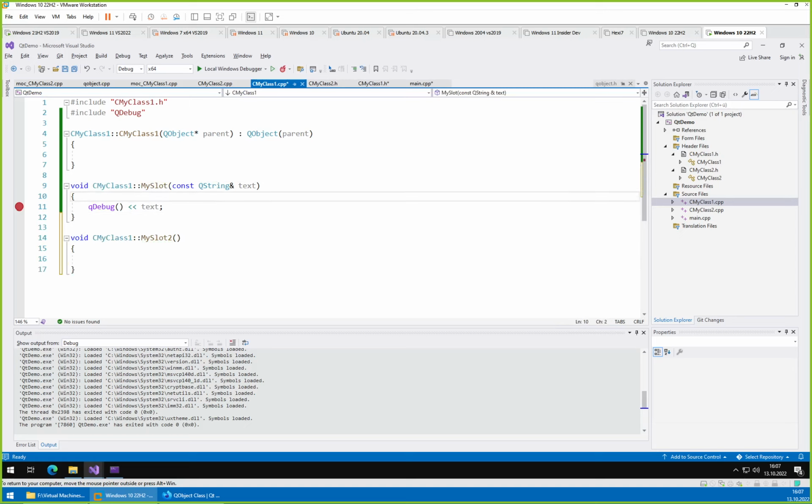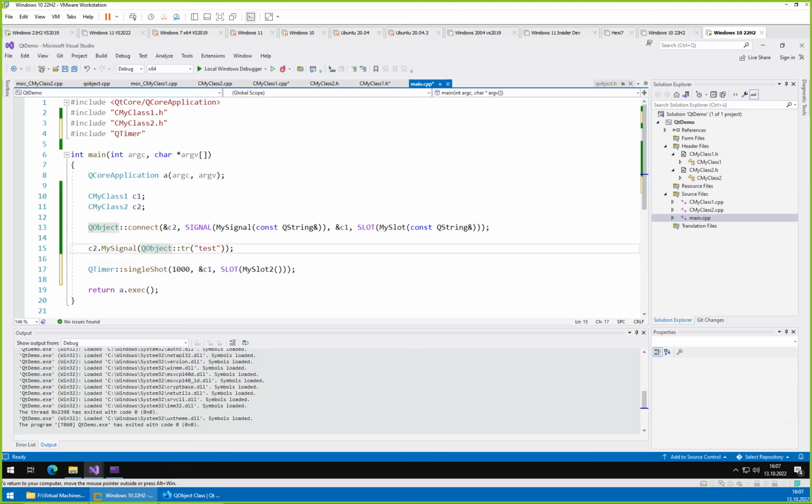So let's again make this. Just want to print test in this case. So let's comment this out, we don't need that.